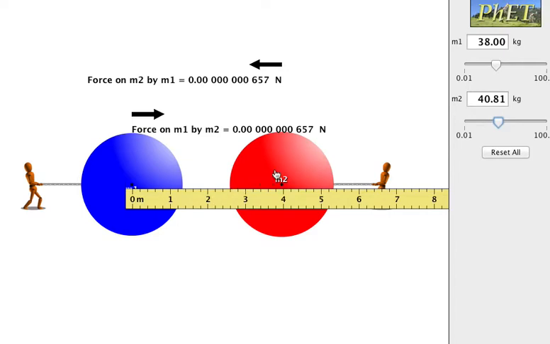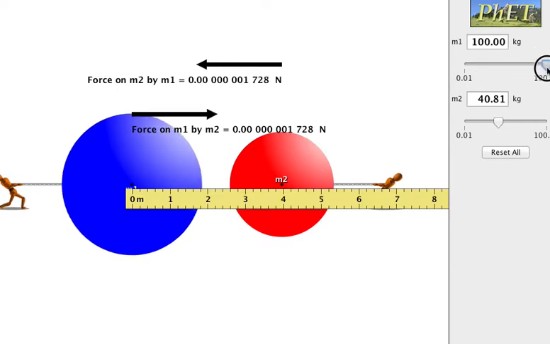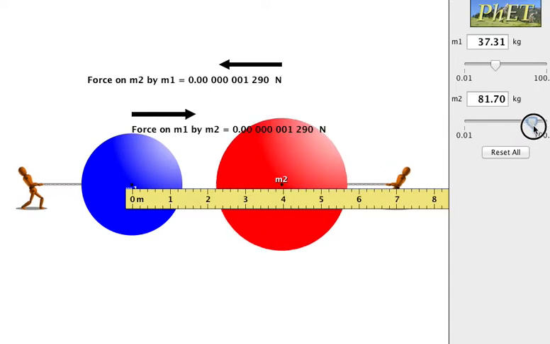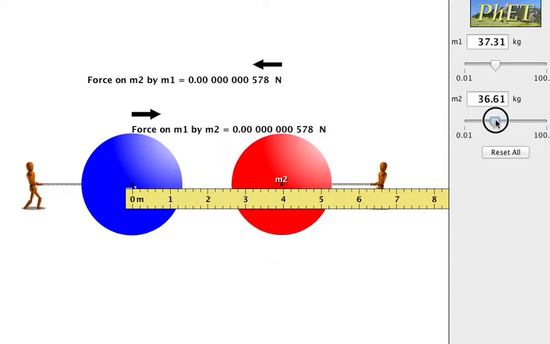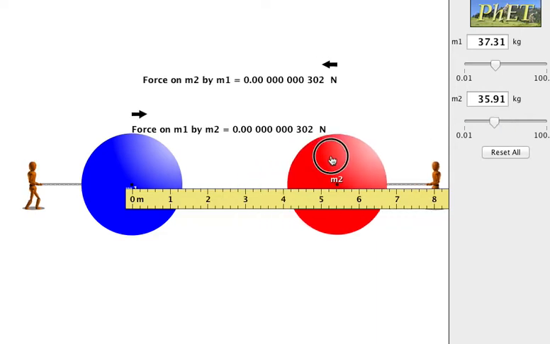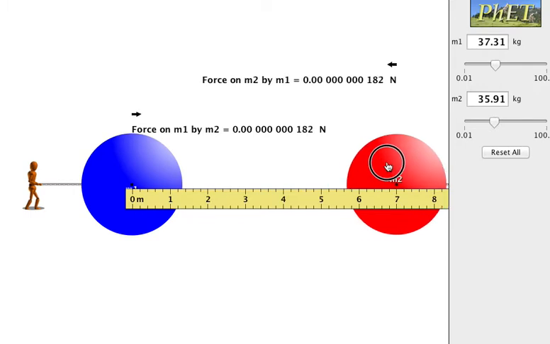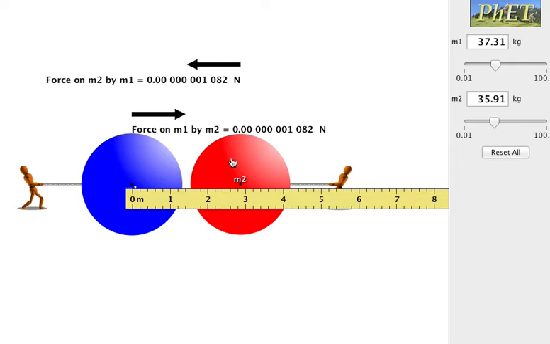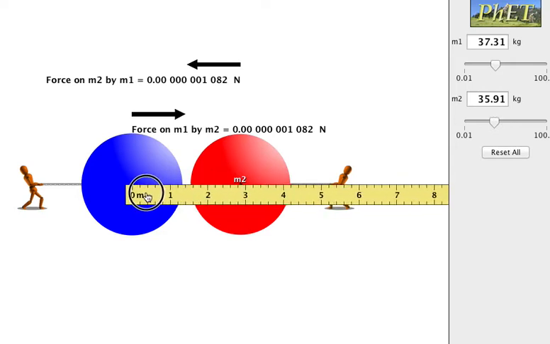The force of gravity gets larger as you make the mass of one of your objects larger, or gravity gets larger when you make the mass of the other object larger. So gravity depends on the product of the two masses. Gravity gets weaker when you make the distance larger. So the largest force of gravity will occur when your distances are close and your masses are large. When you're measuring distance, you measure from the center of one object to the center of the other.